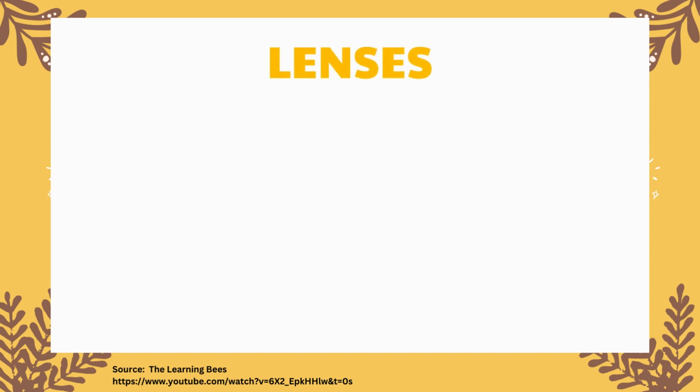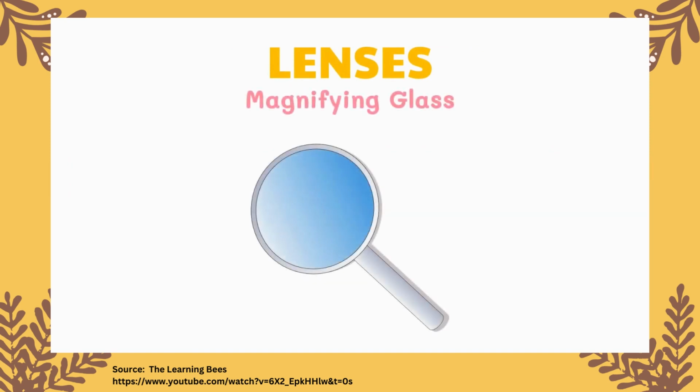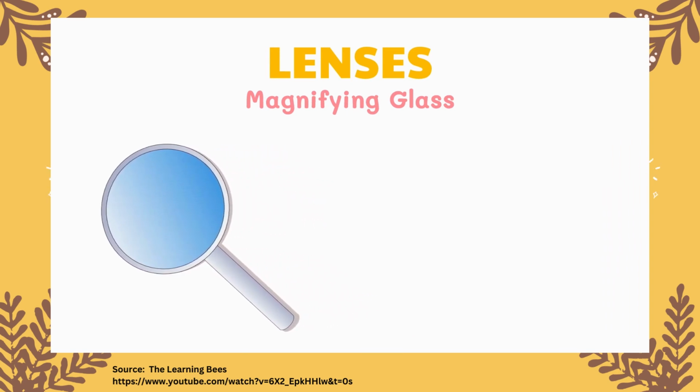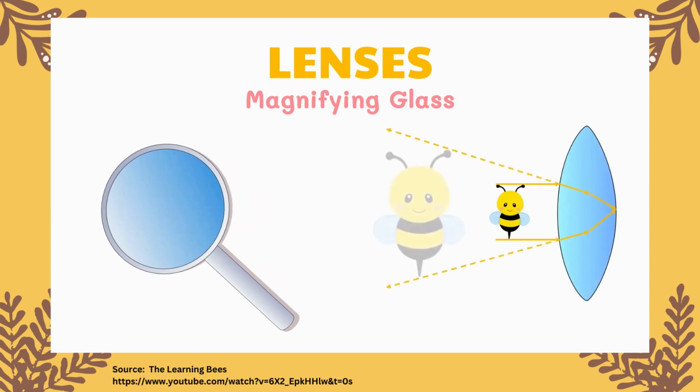Lastly, we have the lenses. A magnifying glass is a convex lens. A magnifying glass uses a convex lens because these lenses cause light rays to converge. As a result, it tricks your eyes into seeing what isn't there. Light rays from the object enter the glass in parallel, but are refracted by the lens so that they converge as they exit and create a virtual image on the retina of your eye.